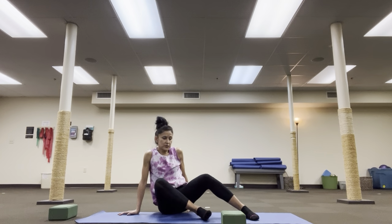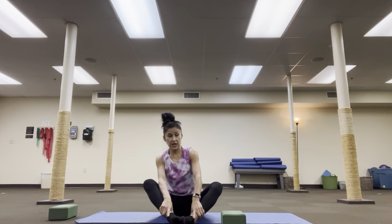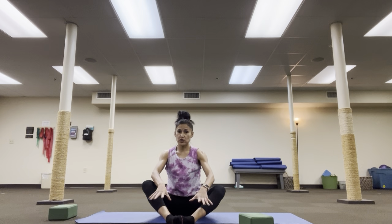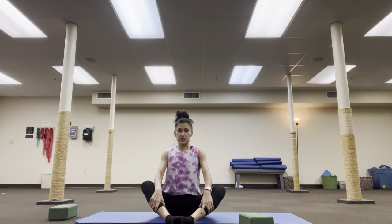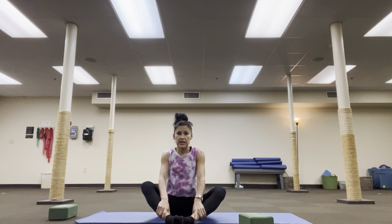We can face forward. This time, we're going to bring the soles of the feet together instead of coming into that cross-legged position. So you can be side-on your mat, you can be facing forward, whatever feels better for you. Lifting through the chest, relaxing through the shoulders, letting the knees naturally open out to the side.